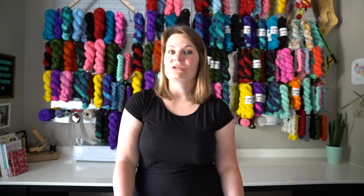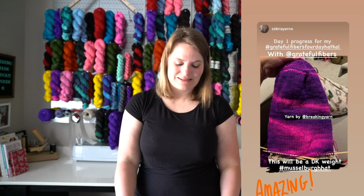And there, I guess, is a 4 day, I don't know if it's a 4 day Musselburgh hat CAL or just a hat CAL in general, and she's doing a Musselburgh hat for that. But she's already knitting her second Musselburgh hat out of Breaking Princess, and it looks so cute.